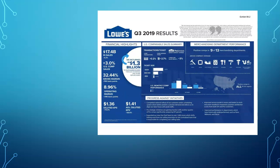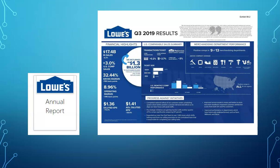Once we have defined the type of data needed, we need to know where to find it. The first place I thought to look was the Lowe's website. Almost every company has helpful information on their website regarding sales figures. I was able to review their investor relations data that included quarterly and annual financial figures. The annual report provided a substantial amount of data, including sales per square foot and operating margin for the last 5 years. This information is extremely helpful when making an employee scheduling decision because we want to make sure we are operating efficiently and able to serve all of our customers.